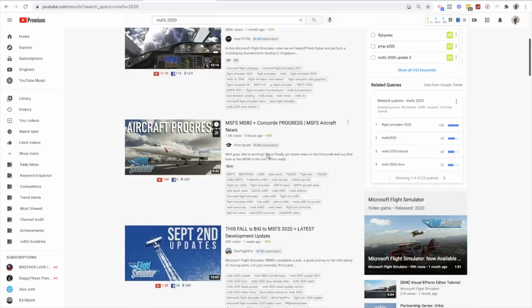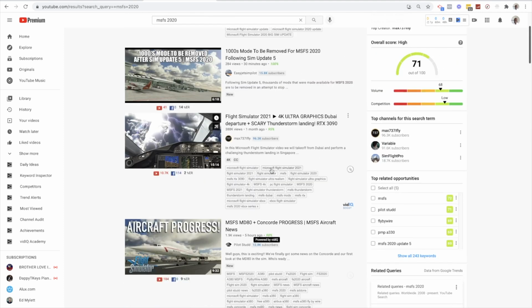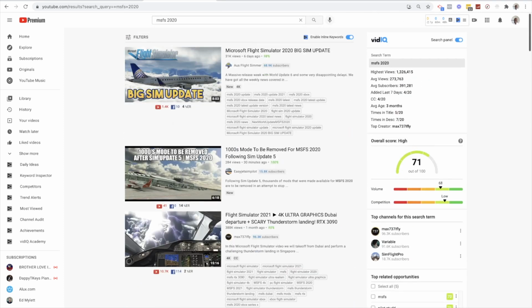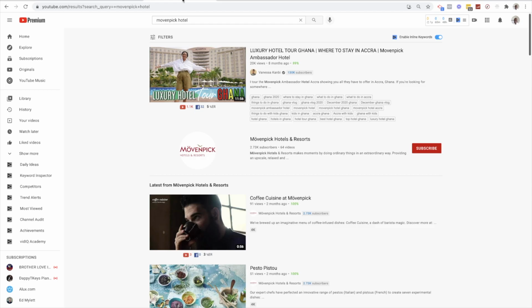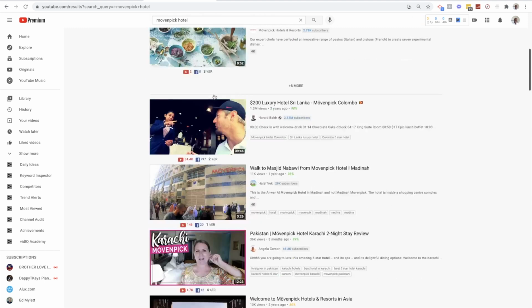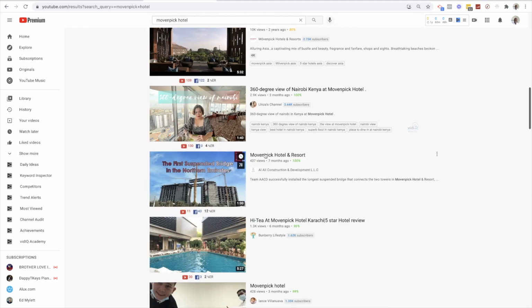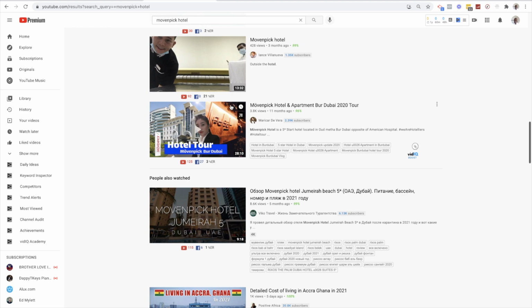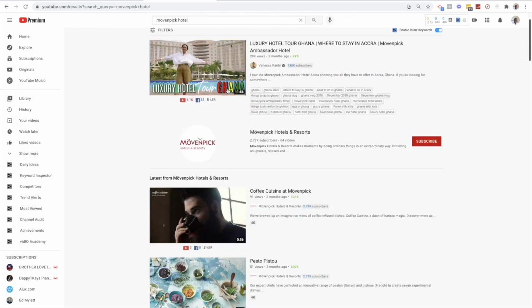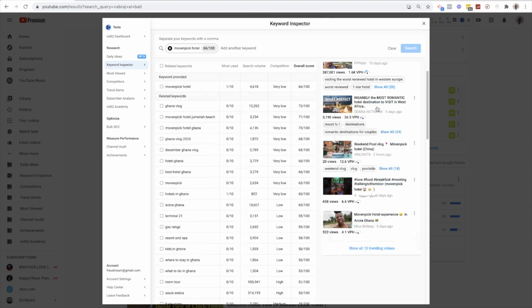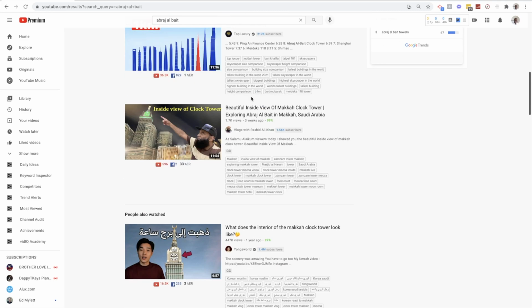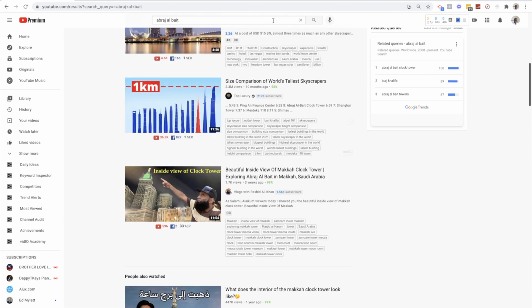All right, so that's a plane. That is something that I would really look into if my channel was about aviation or planes or any airline or something like that. But this one, the Mövenpick Hotel. All right, so once we look at it, it's an actual hotel. But I'm gonna choose not to get that video topic because I want to keep it more about architecture, buildings, and stuff like that than just travel stuff. I feel like it's more based on a travel channel, so I'm not gonna really add it.